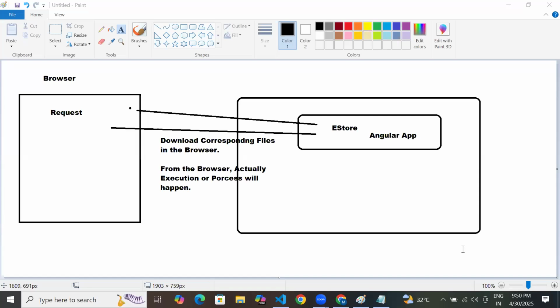Now coming to .NET or .NET Core: if you are using .NET, it can only run on the Windows platform. It will not run on any other platform. If you are using .NET Core, I can run it on any platform because .NET Core has an internal server called Kestrel.